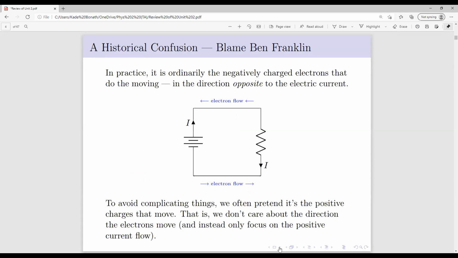And so a little bit of a confusion whenever you're first learning about circuits, but something that, whenever you deal with them, becomes a little bit more inherent and you kind of get an idea of what's going on. In practice, the negatively charged electrons move in the opposite direction from what we indicate as the electrical current. And so that can be represented here. You can see how the current indicated as I moves in a clockwise fashion around the circuit. However, if we're actually thinking about this in terms of how it's defined, we'll have electron flow in the opposite direction to this.